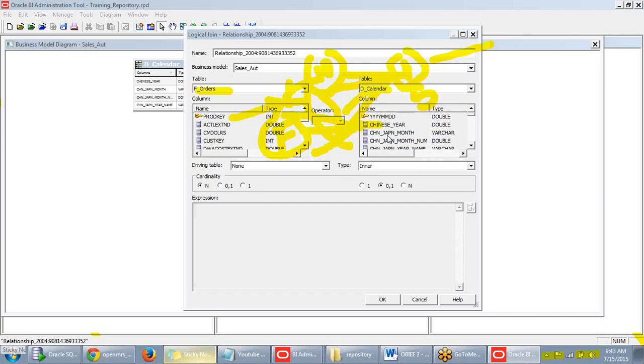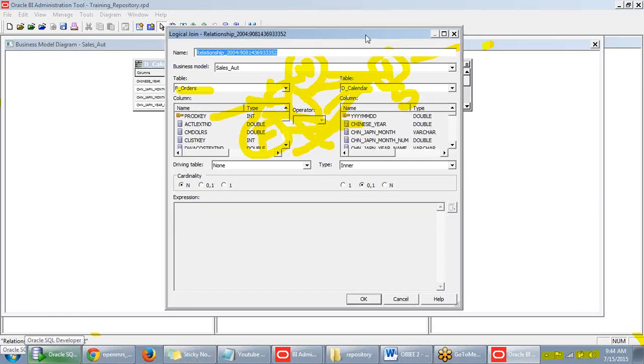Obviously we can't select a fact table as a driving table. Why? Because a fact table contains a huge number of records. At a minimum, lakhs and lakhs of records will be available in any fact table. In general, we will select the driving table as a dimension table only, but we need to take care that, as per OBIEE standards, if the number of records in a driving table is more than 1000, records meaning rows, it's better to avoid providing a driving table for that kind of table. All these other functions will be defined here in the logical join relationship.